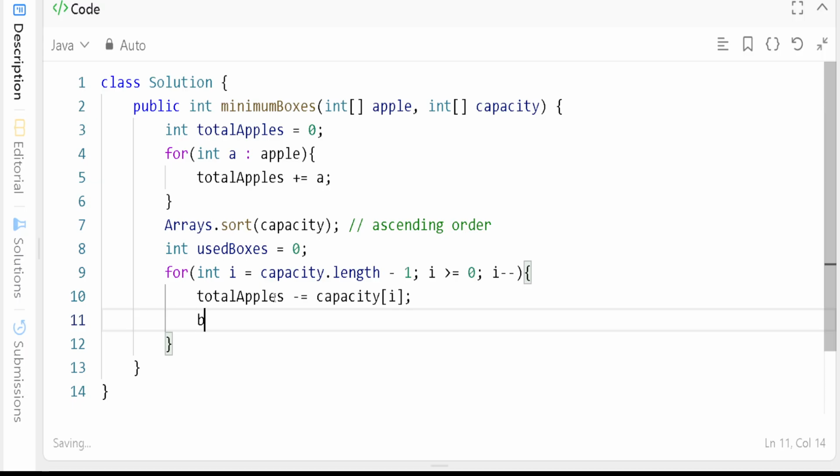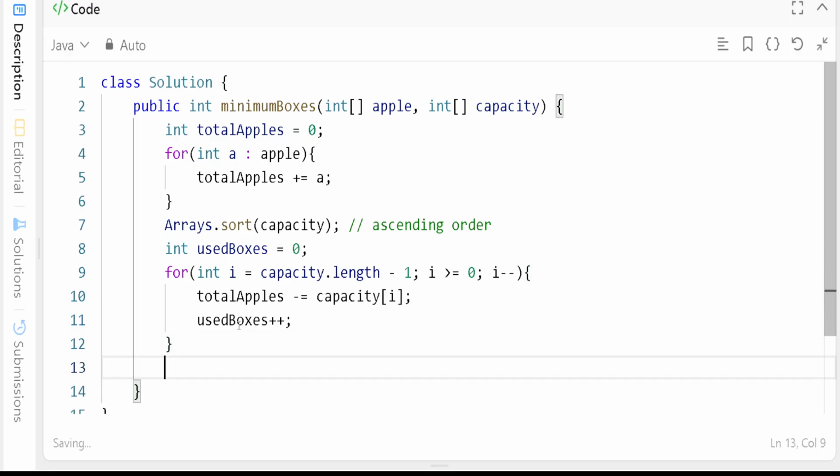So for the boxes that we have used, we do plus plus, so used boxes goes from 0 to 1. Since 1 apple is left, the loop runs again and we check the capacity: 1 minus 4 is minus 3. So we have covered all of them. We'll keep going until then and return used boxes.